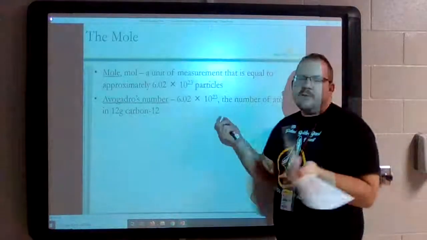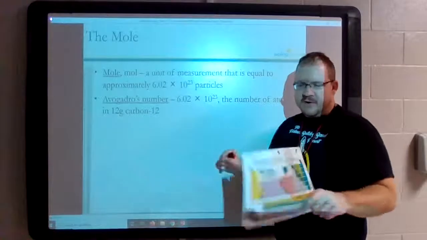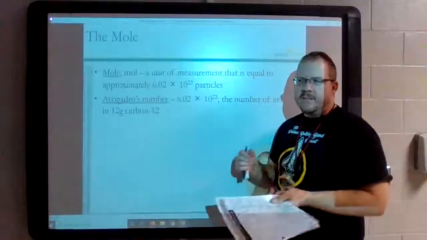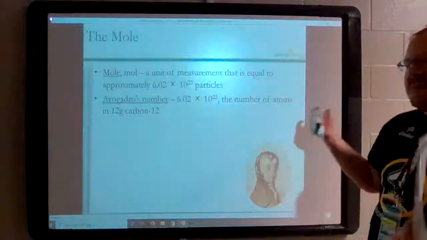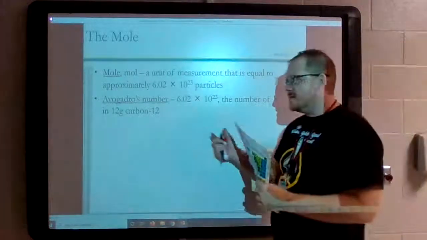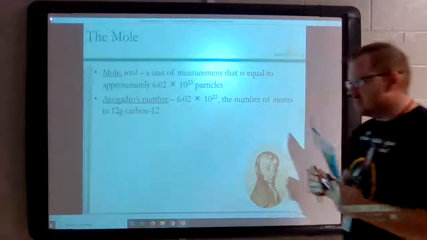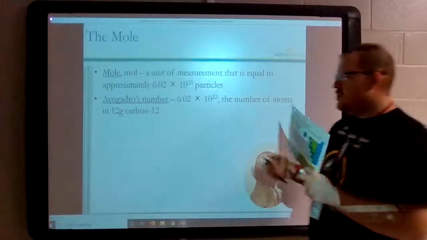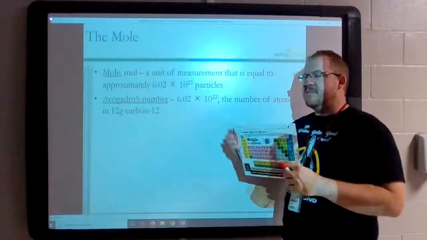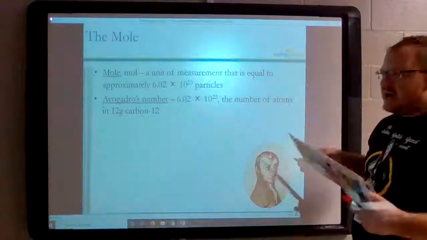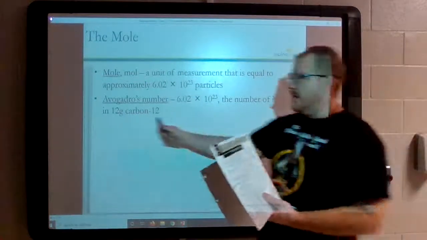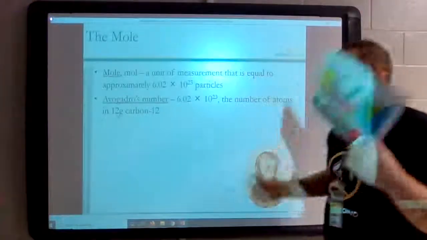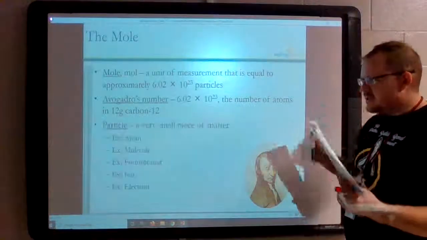You can't count atoms. We can't separate atoms, put them on a table and count them like pennies. They're much too small. And so what we need is a mathematical way where we can start to count atoms. And that's what Avogadro's number lets us do. So if we do math with Avogadro's number, we can figure out how many atoms we have, how many molecules we have in a certain weight, like 12 grams, of a certain chemical, like carbon-12. And so this is very, very useful.